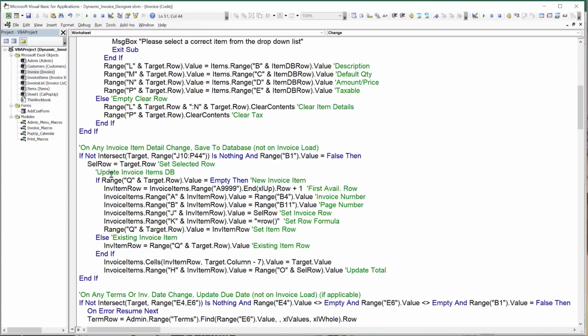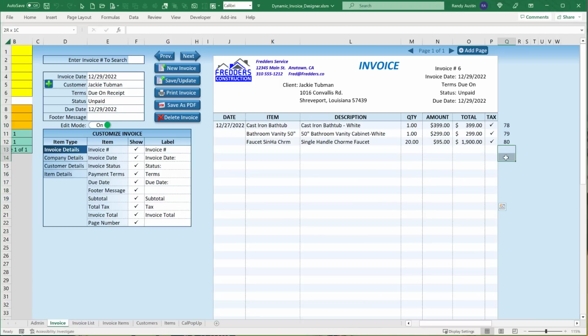So what do we want to do? The first thing, inside of variables, I want to take that target row, the row that we've made that change, and put it into a variable called selected row. Okay, now I want to determine whether it's been saved or not. We're going to look in column Q, and I could use selected row here as a variable since we just created it. I want to see if it's empty. If it's empty, it is a new item. Remember, we're looking here in column Q in that row. If it's empty, we are going to create a brand new item.